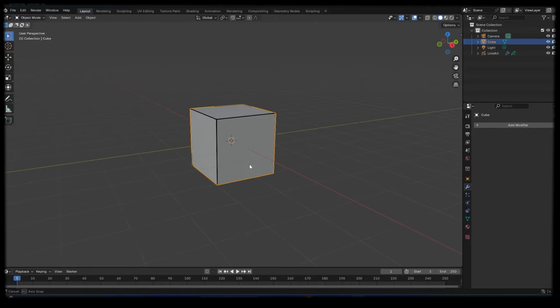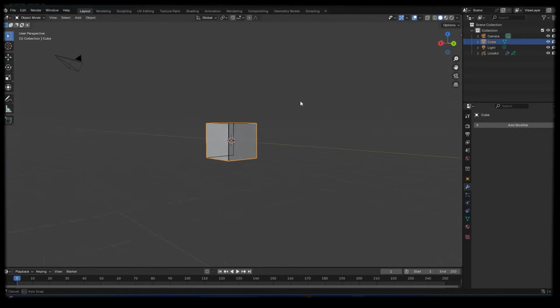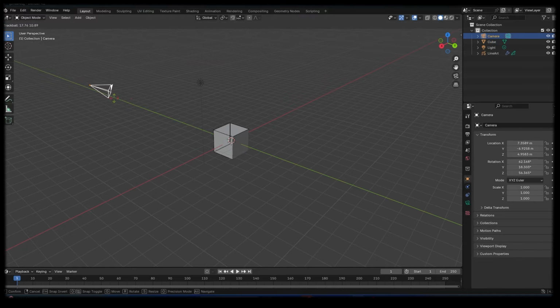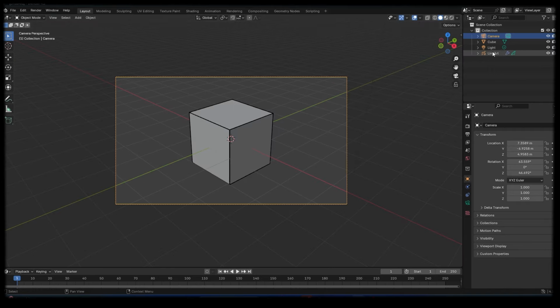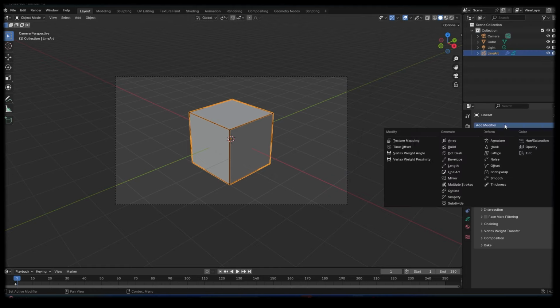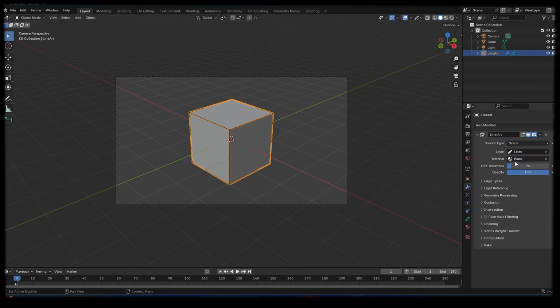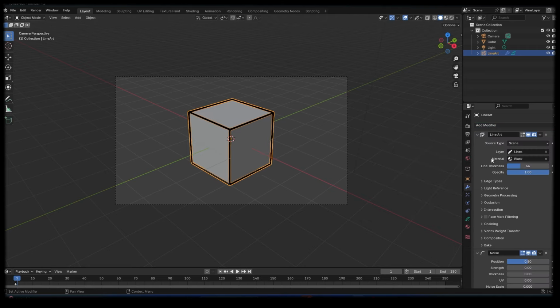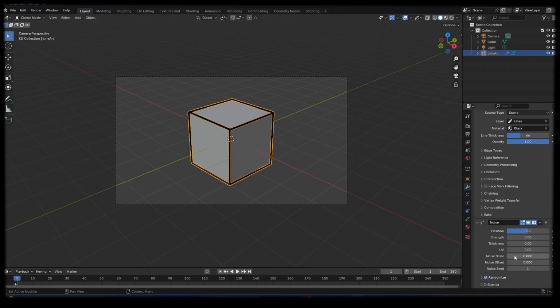Okay. So for scene line art, it's projected from the camera. You can see that. If I move the camera away, it actually makes the lines disappear. That's one thing you gotta know. Now you can change the thickness over here. Then we can add modifiers. I usually like to use the noise modifier, and I like to mess around with the noise scale. And then its thickness should also be there.